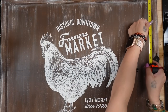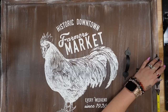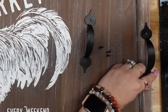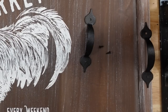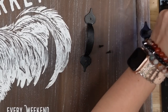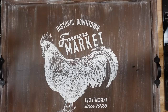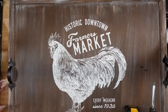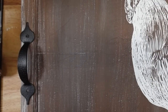I also got these handle pulls from Home Depot. They are only 98 cents a piece and they screw from the top rather than from the back like most pulls. With this particular project, I wanted to make sure I had these particular pulls — it's just much easier to work with and you don't have to line them up and drill all the way through the wood. So I just make sure my pulls are nice and even and then I use my drill to screw them in.